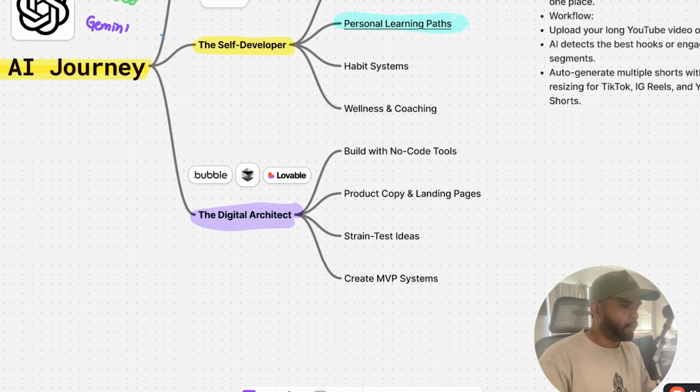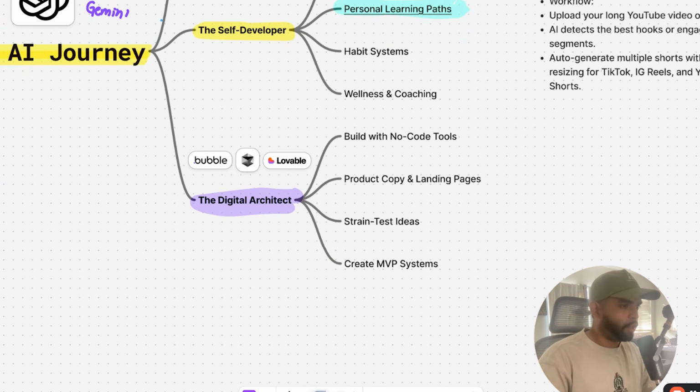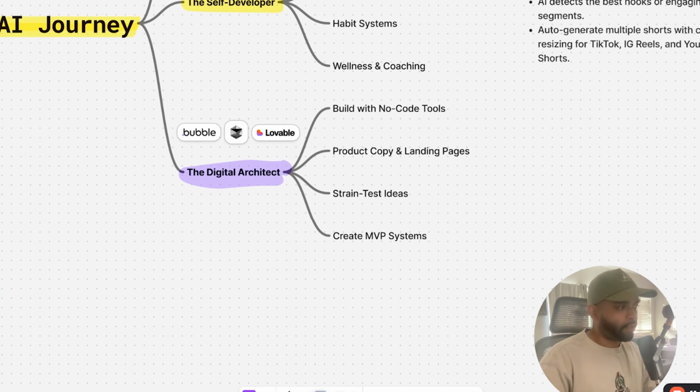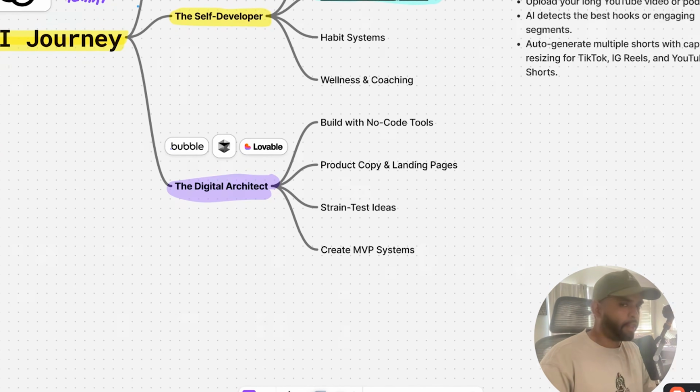Now, this moves on to path number 5, which is the Digital Architect. This path is for once you become comfortable using AI tools and now want to design, build, and launch digital assets, products, or systems that live online and keep working for you, whether that's a tool, a template, or a fully automated service. You're starting to get into the vibe marketing or vibe coding area, which you've probably seen a few people build apps without a lot of coding experience, but it's a really good way to stress test ideas, create MVP systems, and start getting actionable feedback.